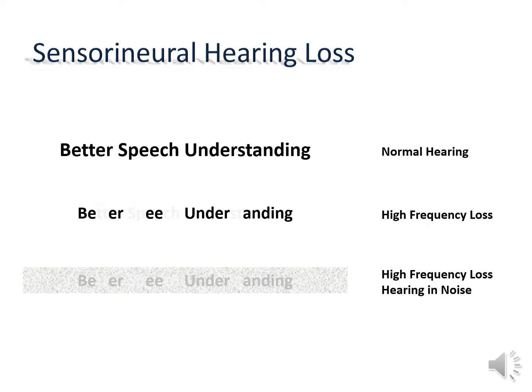The nerve endings inside the inner ear have become damaged, and those nerve endings are set to different pitches. And depending on which ones are damaged will determine which parts of speech somebody has difficulty hearing. As I said earlier, the vast majority of hearing losses are a sensorineural hearing loss. Now it should be noted that somebody could have a mixture of a conductive hearing loss and a sensorineural hearing loss. Maybe there is a problem with the outer or middle ear, but also there is damage to the nerve endings in the inner ear.